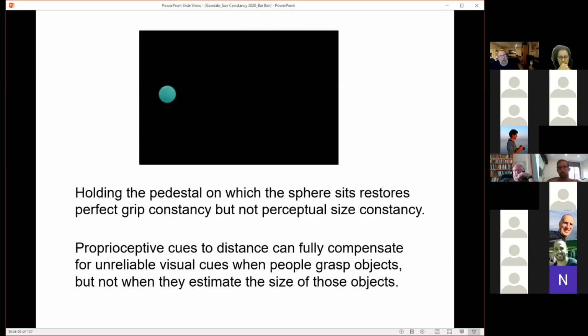Now you might ask, well, why on earth wouldn't you use it in perception when it's there? And I think it's because the system normally has vision throughout, including peripersonal space. All the computations that are done, whether they're further away or whether they're close, can use these very reliable visual cues.